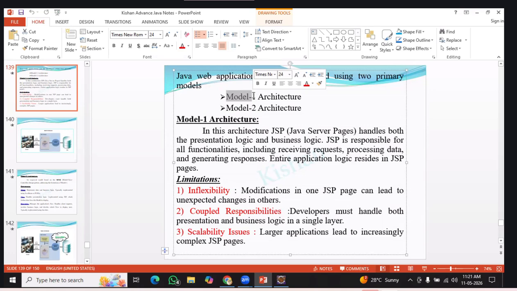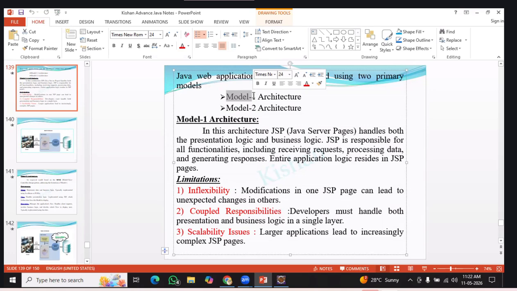So MVC architecture: model, all the DAO classes, DB Connect, DB Info, basically the code which is actually dealing with the database. I repeat, model means the code which is actually dealing with the database. It may be DB Connect, it may be DB Info, it may be a Pojo class, it may be a DAO layer. All these will be connecting with the database. That logic is known as model.